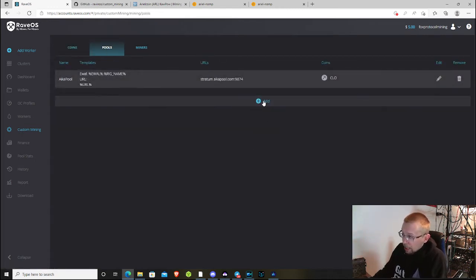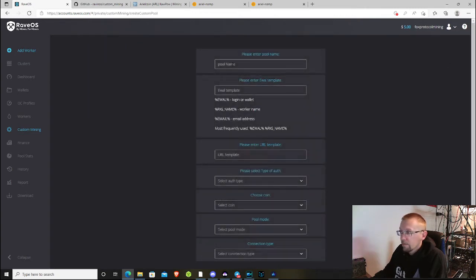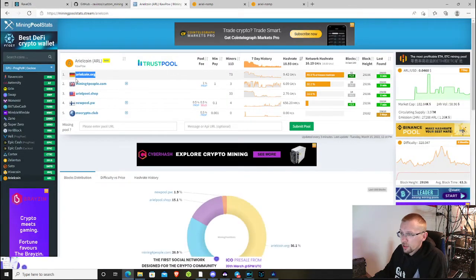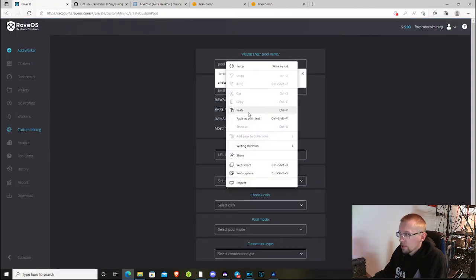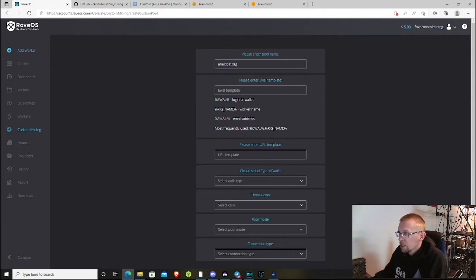Because now we are going to add a pool. You can see I already have one added here. This is no longer a valid pool, but it was just showing the pool name. So we need to come in here and get the pool name, which is this right here. I am going to copy that and paste. So there is the pool's name. You can shorten that. It doesn't have to necessarily be 100% accurate. It's just, if you want people to know what pool you're mining to, make sure that you put it in there. Don't try to change that to something that has nothing to do with the name of the pool, because nobody will know what pool you're trying to mine to.